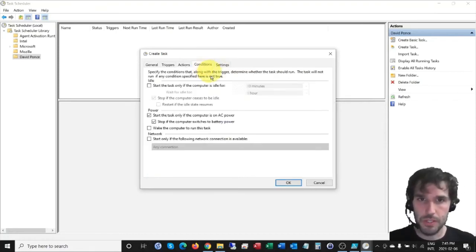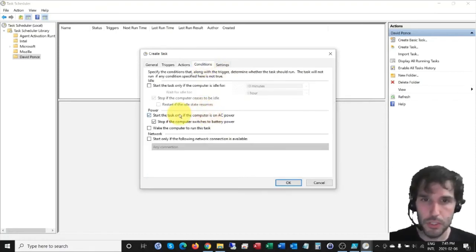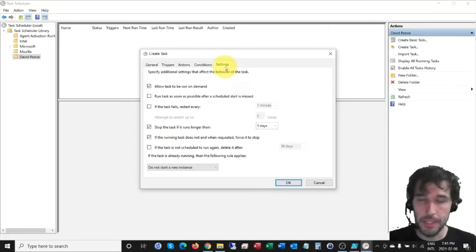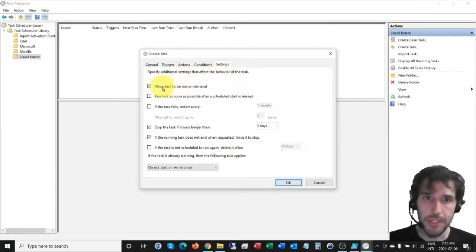In the conditions, if you are using a laptop, which is my case, you better uncheck this box because most often the laptop is not connected to AC power. And in the settings, just make sure that the allow task to be run on demand is checked, since we want to be able to test it.